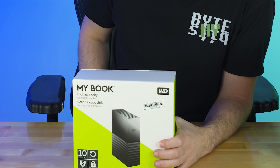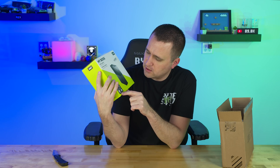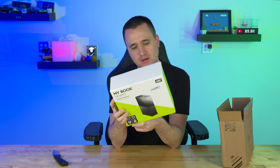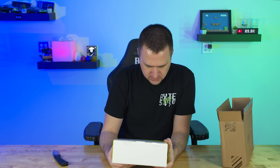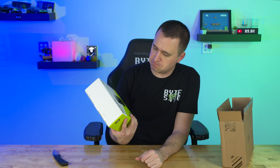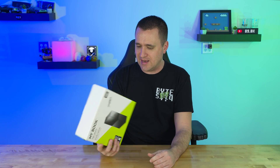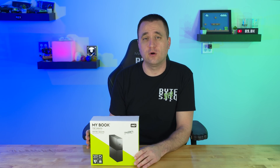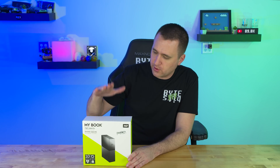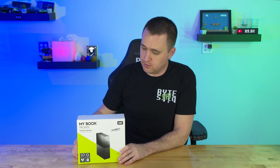They sent me a WD MyBook. I don't think I've ever actually shucked one of these. Funny enough, I know these MyBooks don't go on sale, but this says three years — does that mean three-year warranty on the MyBooks, but the Elements and the EasyStores only have two years? Interesting. Now, the seals are fresh and this does not look like a refurbished unit. I have actually submitted four warranty drives from WD before, and if they send you a refurbished drive it's kind of a bare drive and very obvious it was refurbished — it doesn't come in new retail packaging. So I actually think I got a brand new WD MyBook, which means I can also make a shucking video on the WD MyBook.